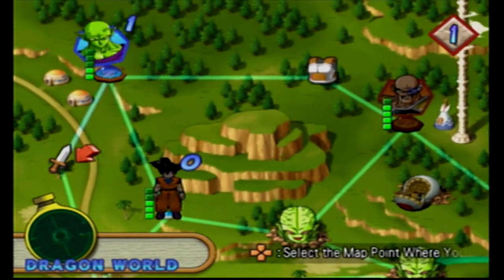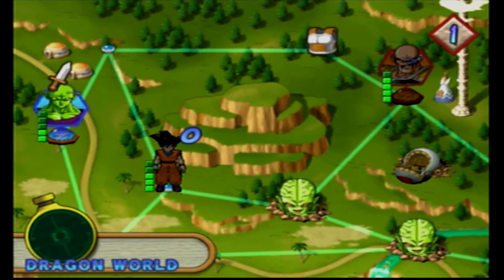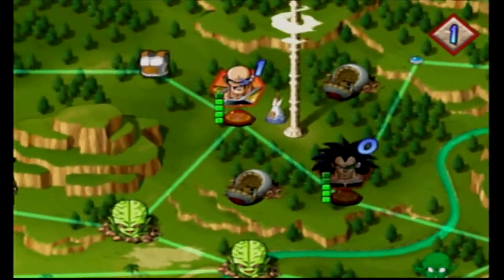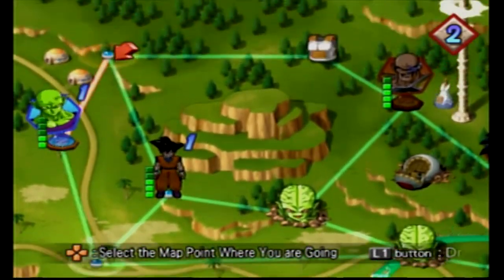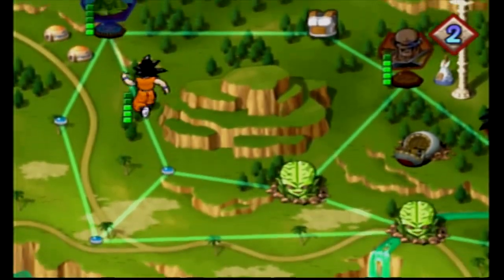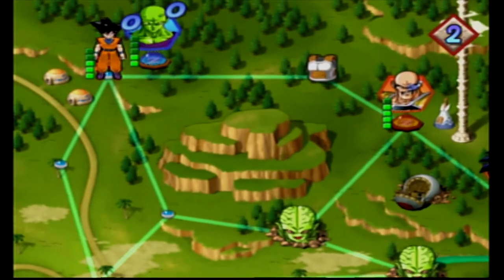Okay, there's Piccolo. We're gonna go ahead and give him this boost up in attack. But we grab the Dragon Radar. I don't remember how to play this game. Okay, you can't put them both on the same square. Oh, yeah, you can. Goku can come up here. And then you get a bonus this way.